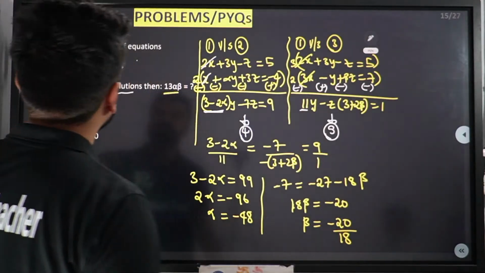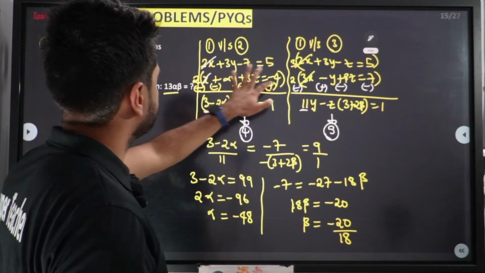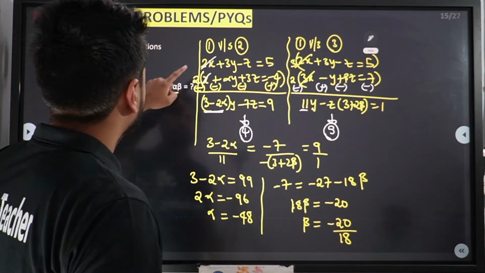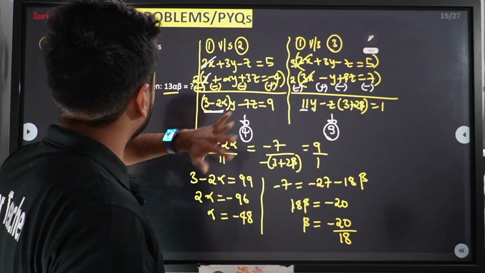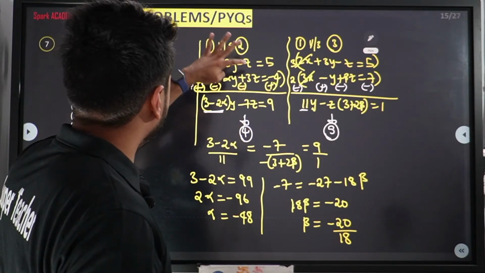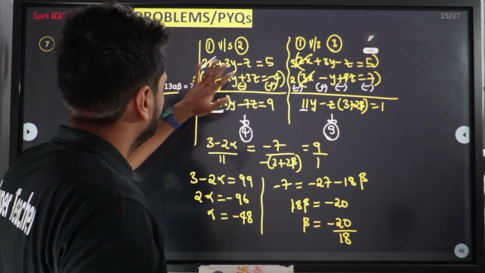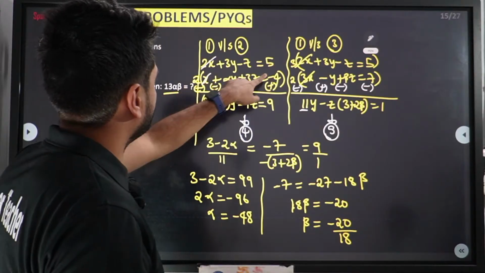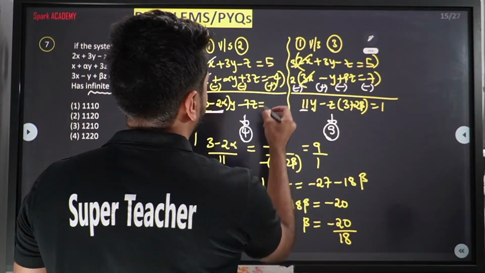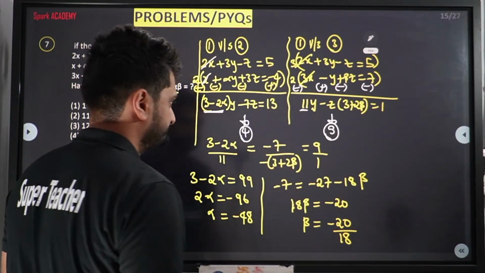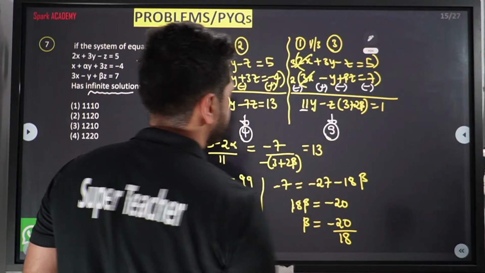Okay, first equation is 2x plus 3y minus z equal to 5. Perfect. x plus alpha y plus 3z equals minus 4. Perfect. Now I'm multiplying with 2. 2x cancelled. This is 3 minus 2 alpha into y. Minus z minus 6z is nothing but minus 7z. Perfect. 5 plus 8, this is the mistake I made. 2 into 4 is 8. 8 plus 5 is nothing but 13 basically. So this will be equal to 13. This is the mistake I think I made.